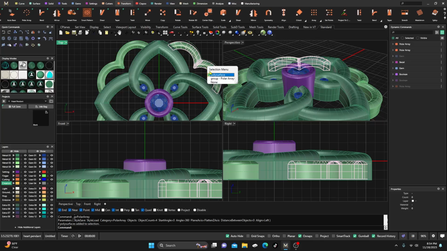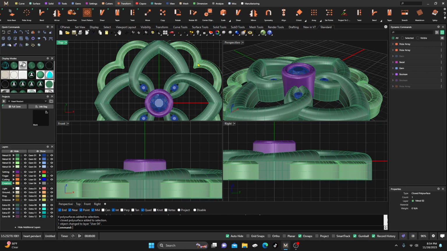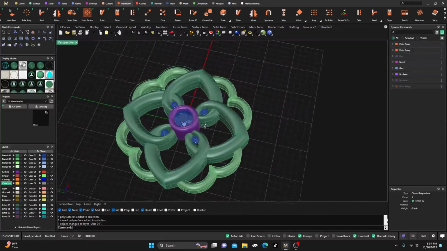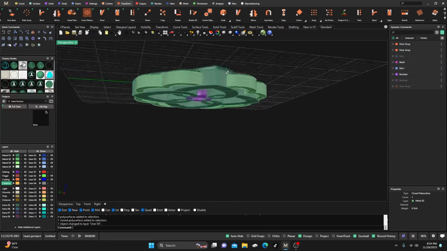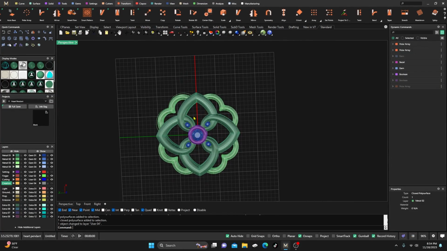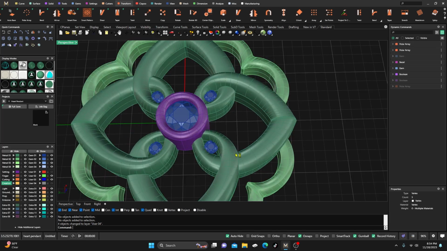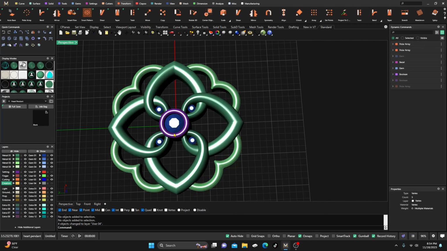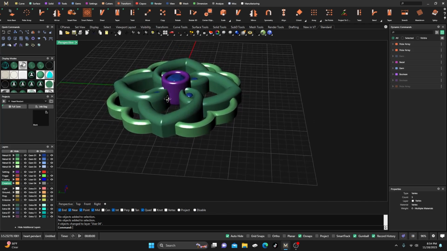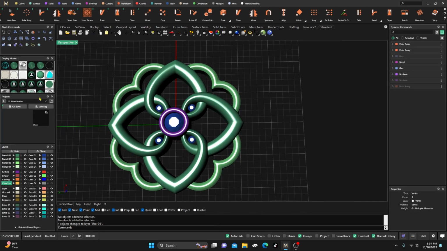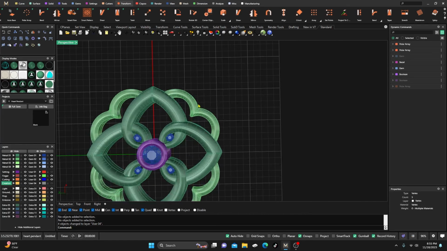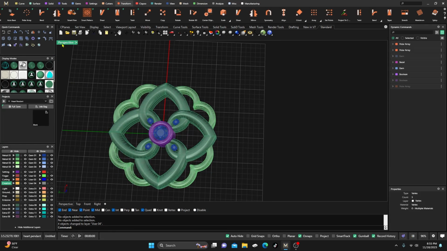So let's grab our original one and change it to gray. Okay, so we have this going on. Pretty cool. All right, now there's a lot we can do with it. So let's go ahead and select all our curves, and we'll just go ahead and get rid of those. So just our surfaces are out here, and if you plastic mode it, you can kind of see what you've got so far. All right. Now we can spruce it up. You can add diamonds in here, all kind of things, right?